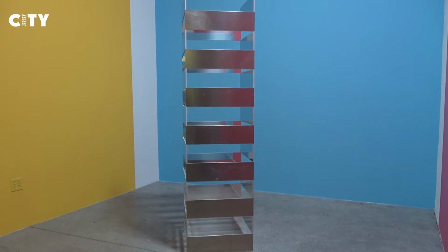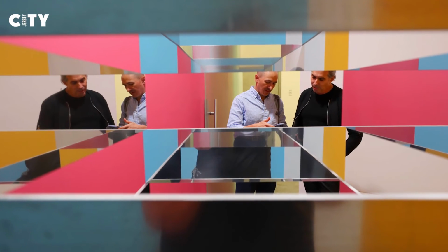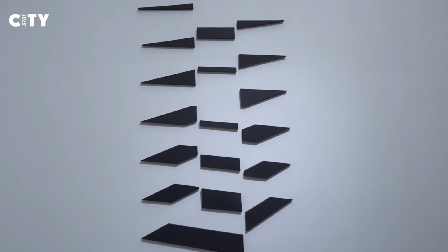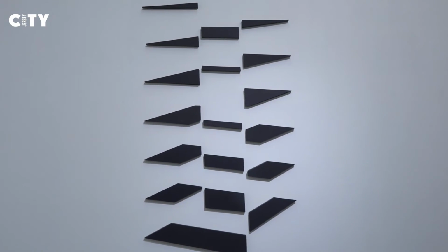So in my project space, I have a tall sculpture. It's a very minimalist stacked aluminum sculpture that allows you to interact with it. The goal is to get people to see themselves seeing. You're not looking at an object that represents something. You're actually looking at something that triggers your own curiosity about seeing.